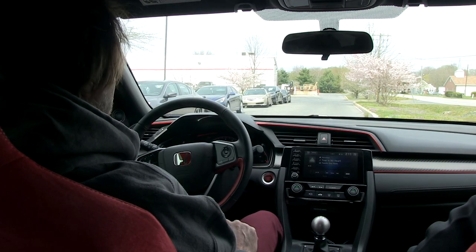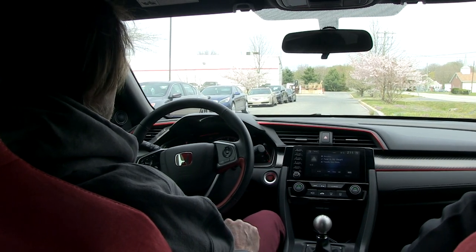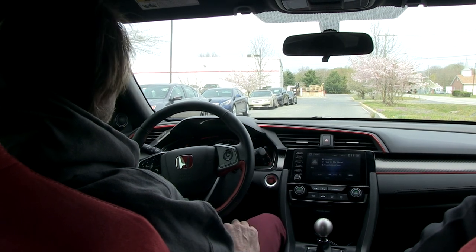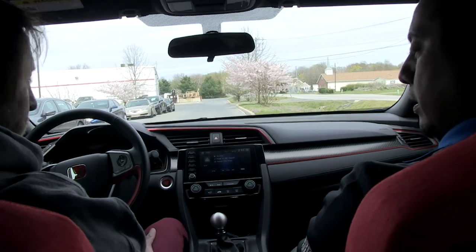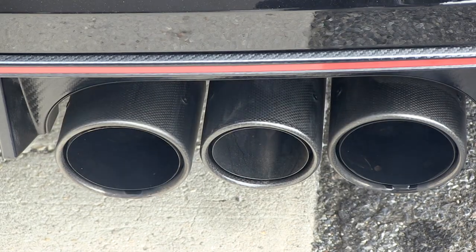Correct. See, these are the things that all the other guys don't teach you about when you're getting into a Type R, is how to turn off the VSA right away. Exactly, which is important for tracking. Yes. Now, we're not going on the track today, but we are still going to have a little bit of fun with the car.